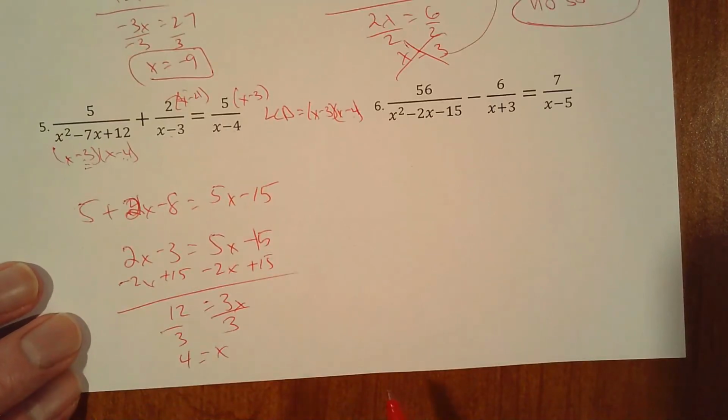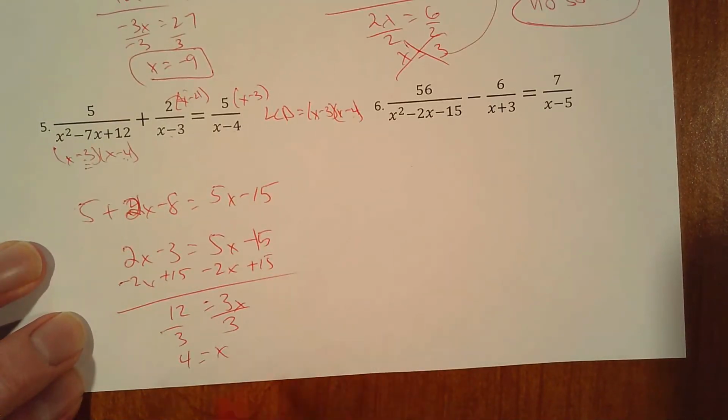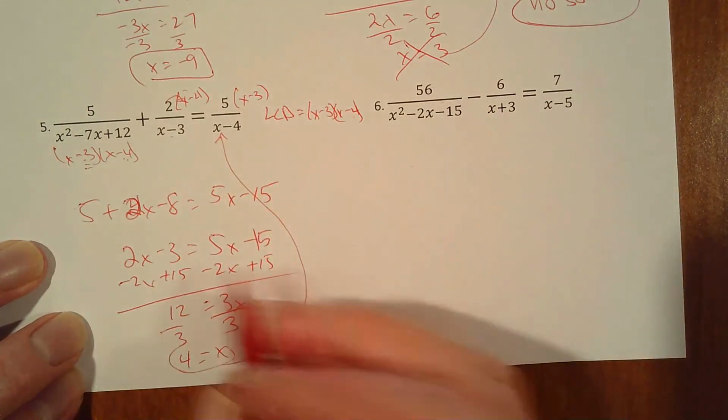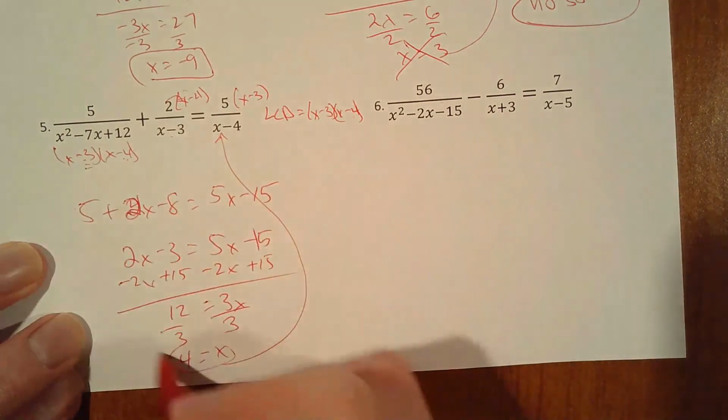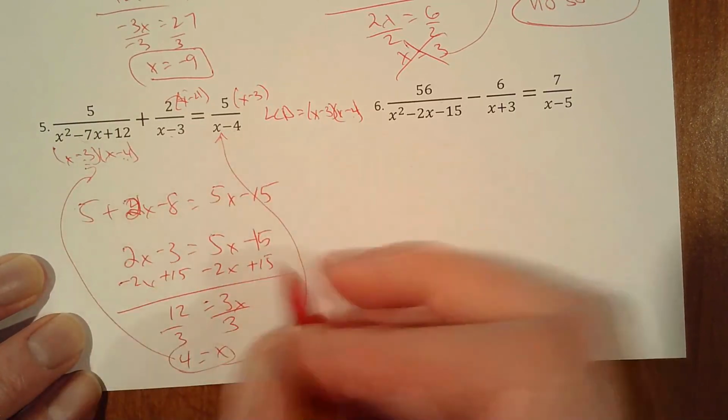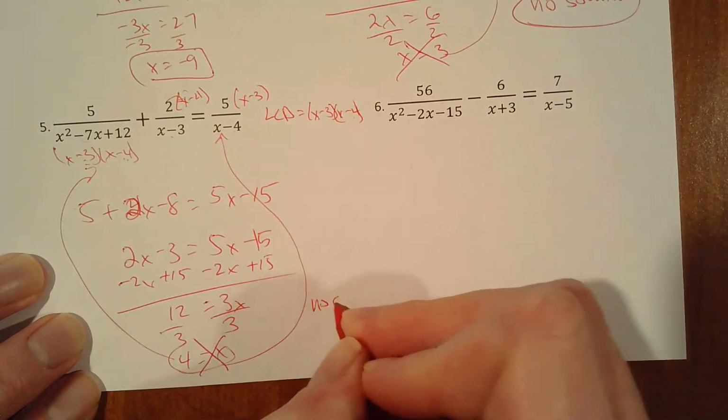And again, it's sort of like this last one up here. When I plug 4 into those denominators, right there's 1, that equals 0. And actually this one also, if I plug it in over here, these two denominators would equal 0. Can't calculate those, so that gets thrown out, so it's no solution again.